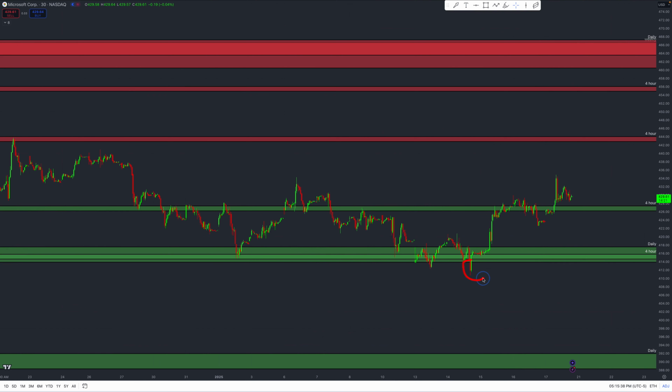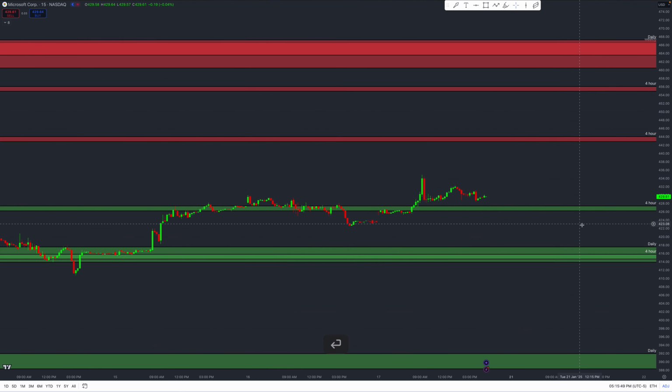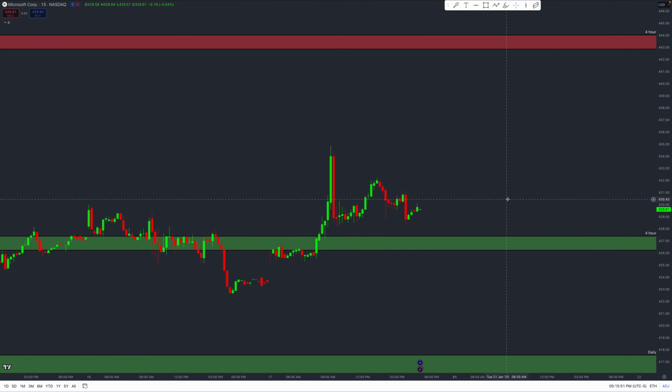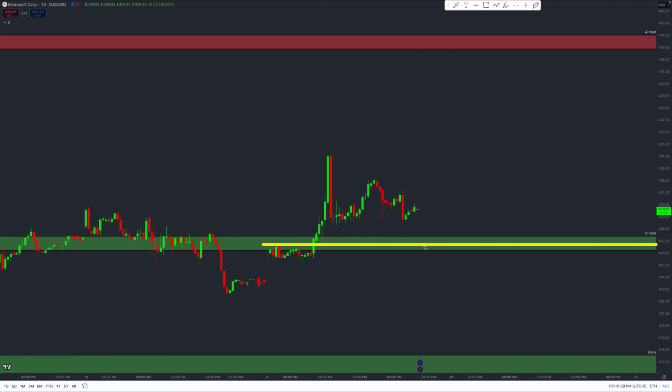I see that we were able to hold this daily level, and I can see we're making higher highs, and now we are breaking above another key level, which is this 4-hour level. But we always need to make sure we are finding great entries. So I'm not going to just enter this trade here, but I will wait for a pullback. I will wait for a pullback around right here. If I see a pullback around 427, around 428, this will help me gauge that trade, and I will look for a bounce and a continuation higher.